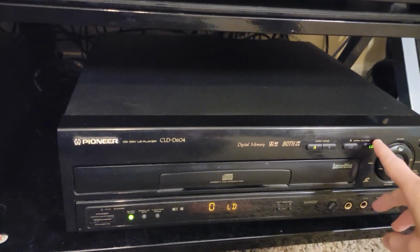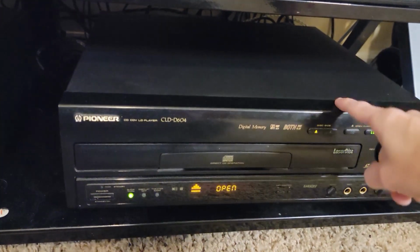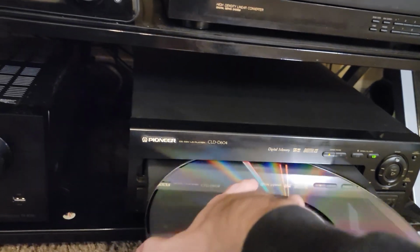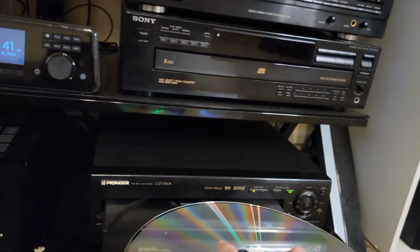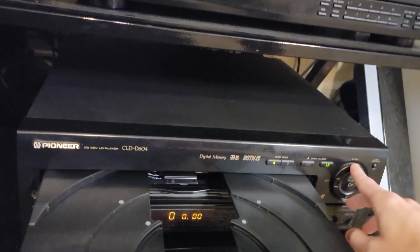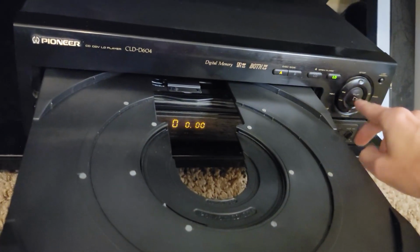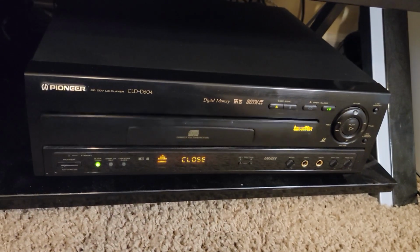But still, a really neat format, and this player can also play back both sides of the disc, so you don't have to get up and swap discs around like this. This player will play both sides of the disc. And this player will also play back audio CDs as well. You can put an audio CD right there, and it would play it as well.